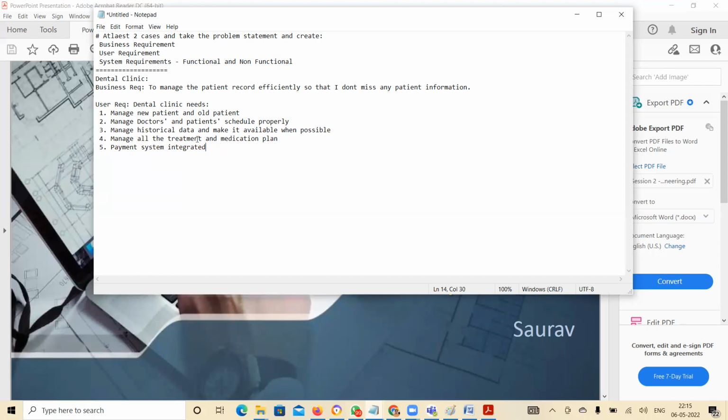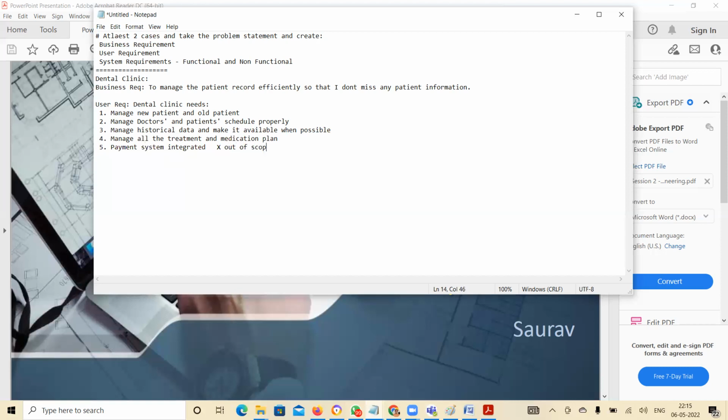If you have a proper payment system, will that also help you to manage the patient record? Probably not, right? So this point does not connect back to the business requirement. That means this is out of scope. We call it out of scope.